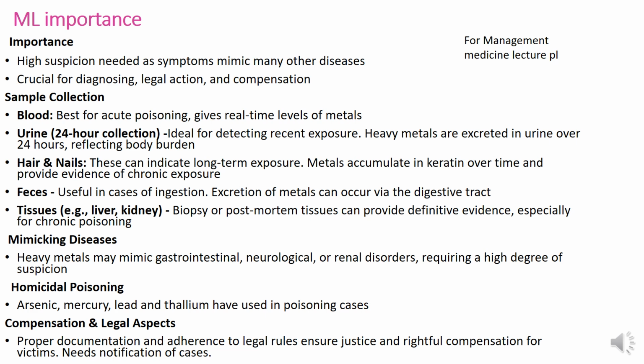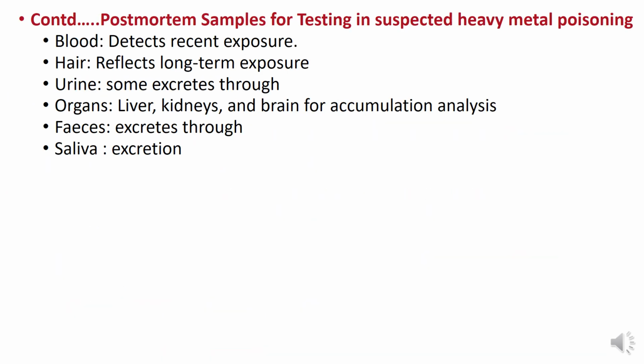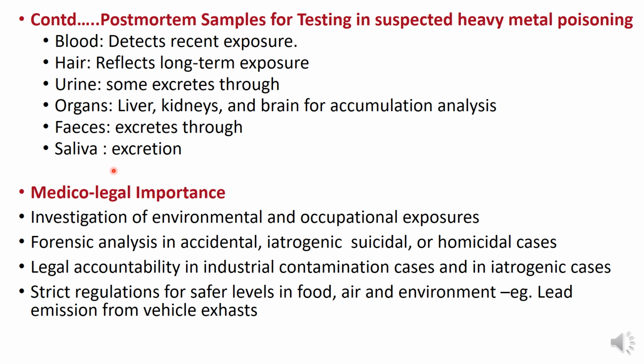And also, it is needed to notify about such cases as well. What about post-mortem samples for testing in suspected heavy metal poisoning? We have described everything. However, again, I want to highlight certain factors, right? So, feces and hair and nails and also saliva. At times, it is important to check.